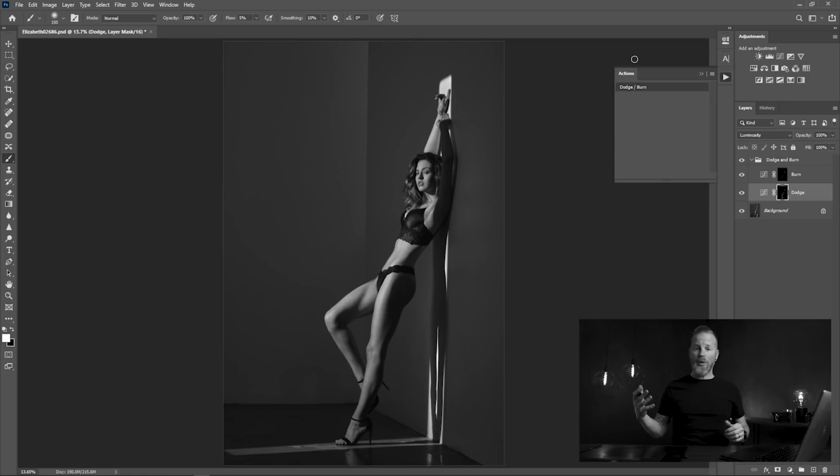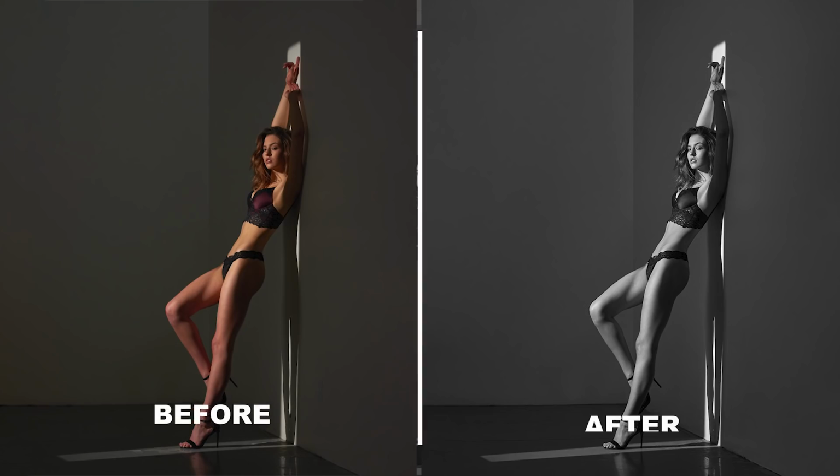So with that, that's all we really need to do to this image. I'll show you guys a before and an after of what this image looked like straight out of camera to the final product. And that's all we need to do to this image.